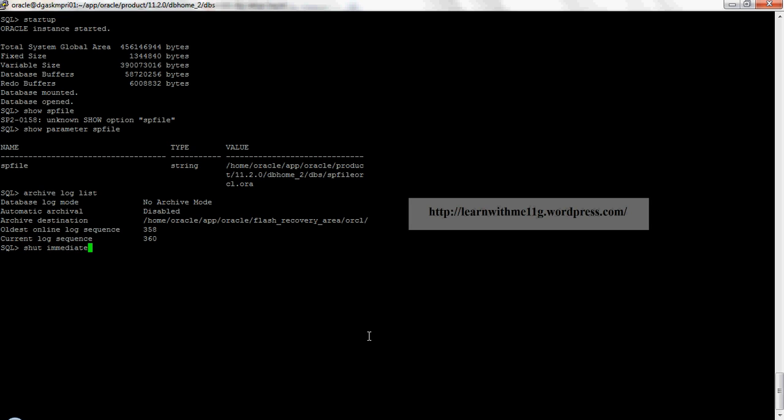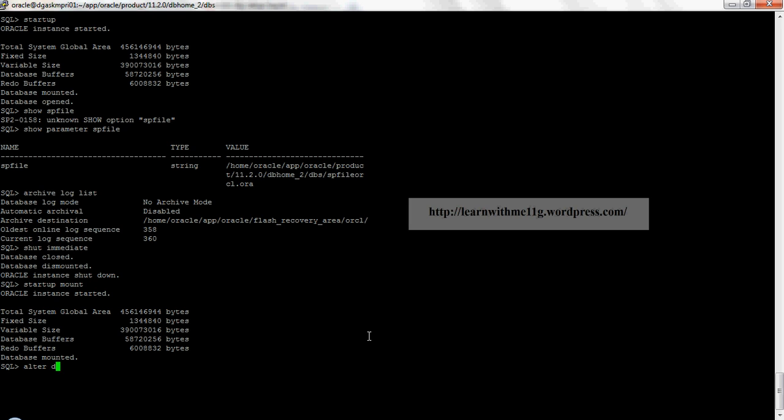Actually, the tnsnames.ora file I am configuring for both the primary side and the standby side. So the same file exists on the standby side also. So this content of the tnsnames.ora file I'm going to create on the primary as well as on the standby side.